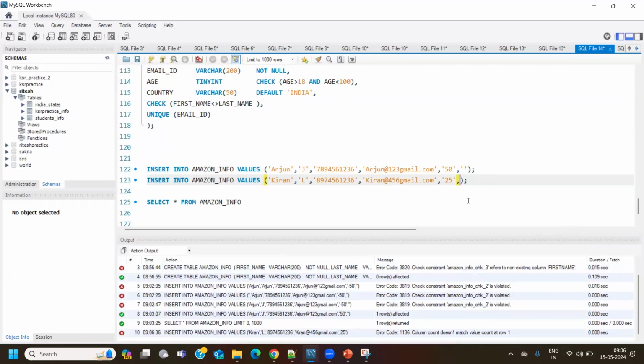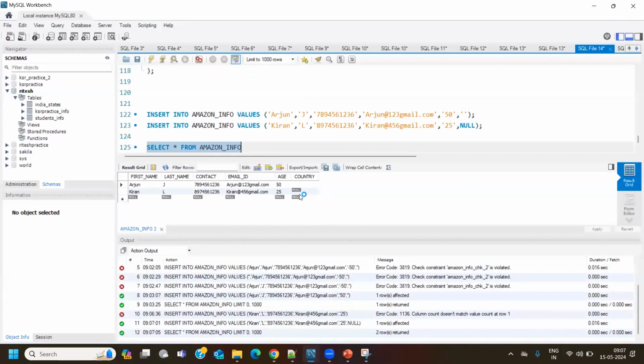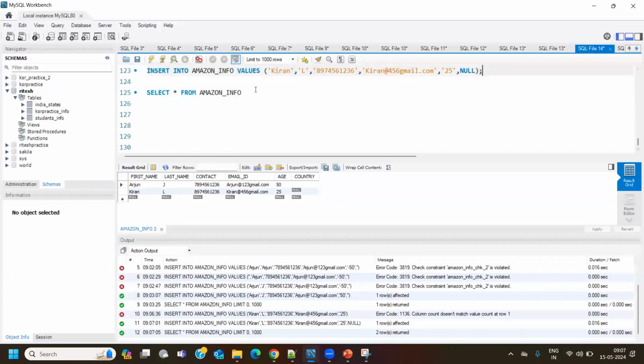If I take it as null, let's see what it is trying to take. It is trying to take null because null is also a value. So we have to mention our column names, only then it will work properly.